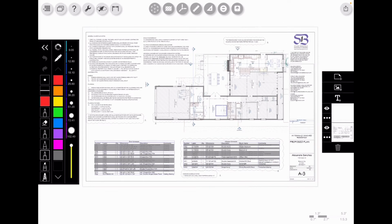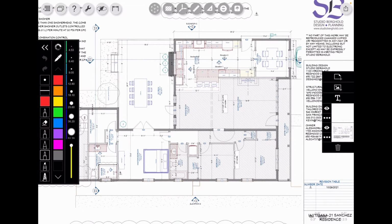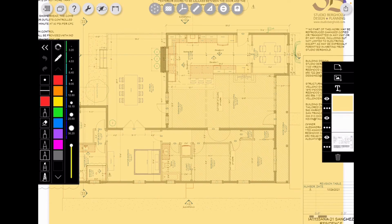Okay, so this is the layout. Like I explained on the previous screen, we have the main access. We moved the insert and now it is centered right here in the living room. We have as focal point the dining room here. We have this open space. All this becomes the kitchen. So all this is the kitchen, you see, right?